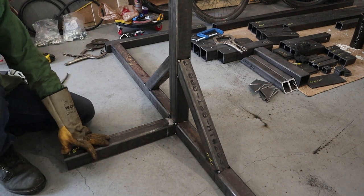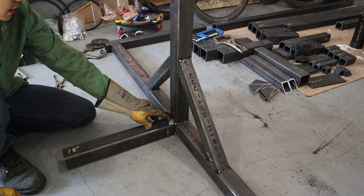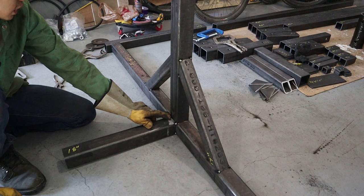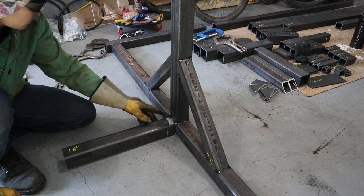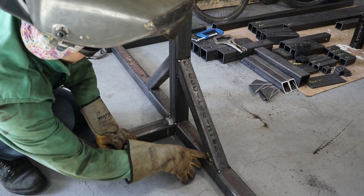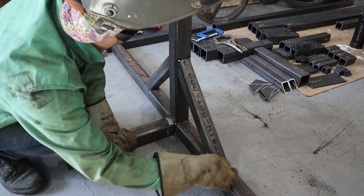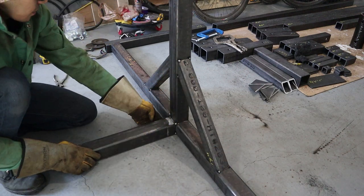So this material is 3/16 thick, so your welds, you want at least 3/16 up to a quarter inch. Fill it well. 3/16 should be sufficient. So I'll probably start off here, that way when I weld these, I can tie in nicely into that weld. Everything's going to get welded all around, all the joints, and you can flip it over to the bottom.